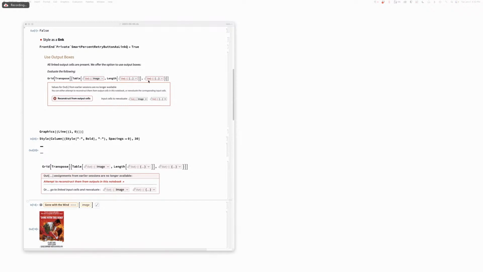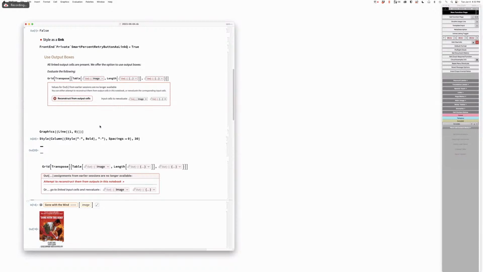Right. I'd just like to emphasize that the majority case here will be a single thing. So you need to have two versions of this dialogue. That's for Jason, one in singular and one in plural. Yeah, that's straightforward. Okay, fine. But that way, we just need to recognize it's mostly going to say input cell to reevaluate, reconstruct from output cell, then input cell to reevaluate. Make sense? Mm-hmm.